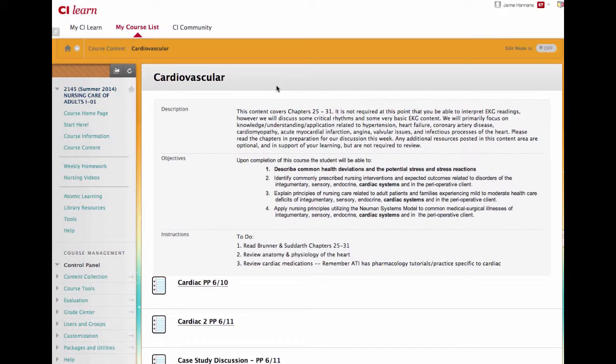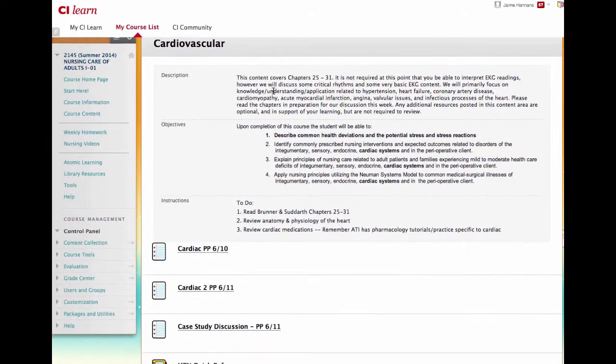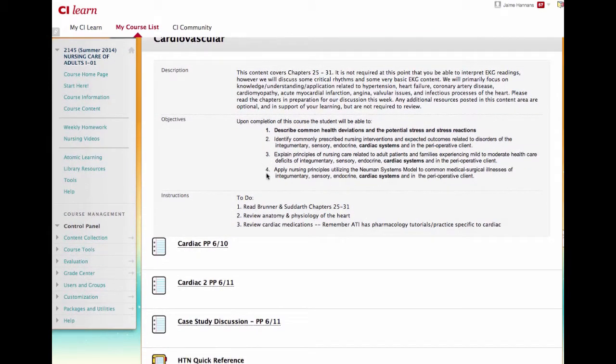And then I did refer back to the course objectives. I decided for each content area that I would make sure that the students were really aware, how does this relate to what the course objectives are? Where is this content being met? And what are the objectives to meeting that content area? So I decided to take the objectives directly from the course description and syllabus and put it here to remind them these are the things that we're looking for.